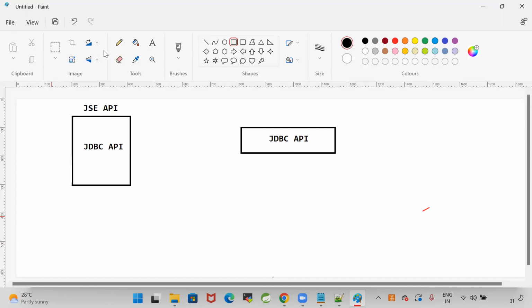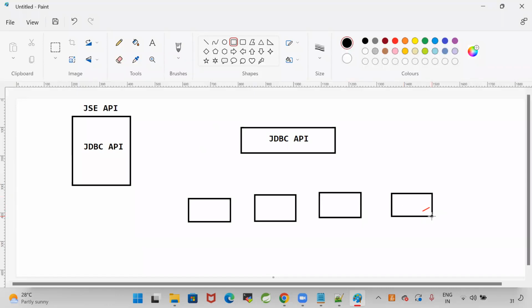So that's why by using JDBC, we can connect with the Oracle database, we can connect with the MySQL database, we can connect with SQL Server, we can connect with MongoDB also. How are we able to connect with so many databases using JDBC? Database vendors provided some classes for us. By using those classes, our Java program can communicate with any database available in the market.